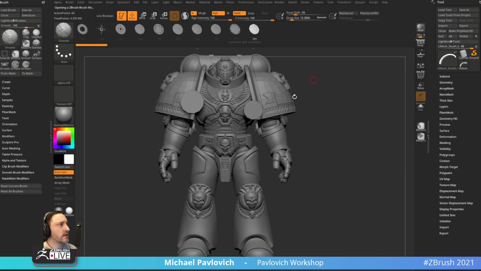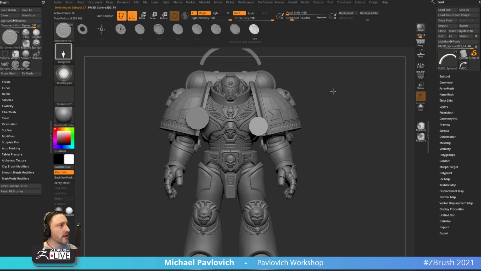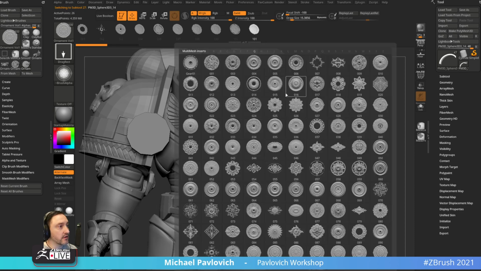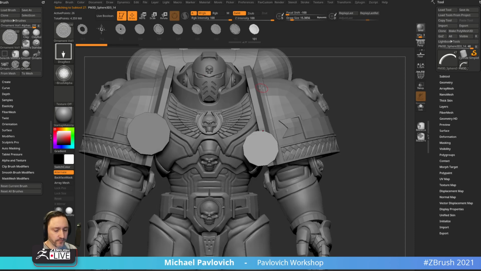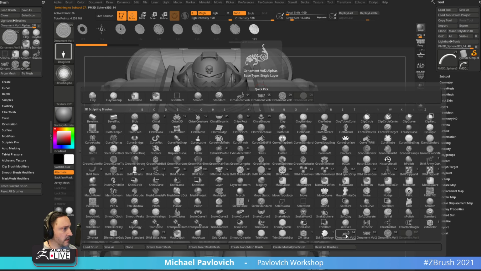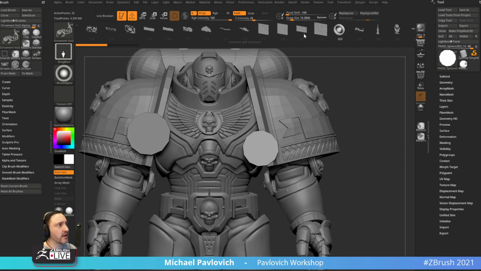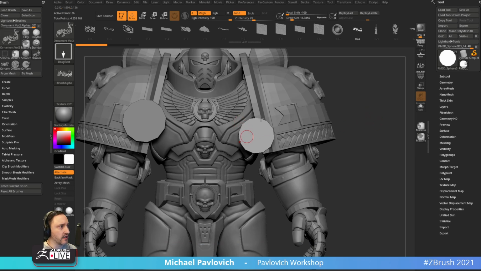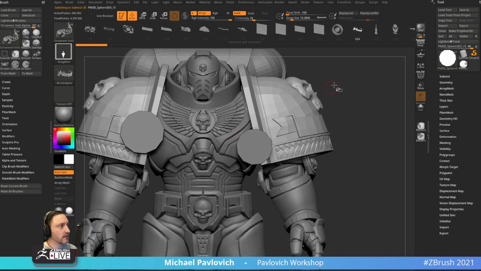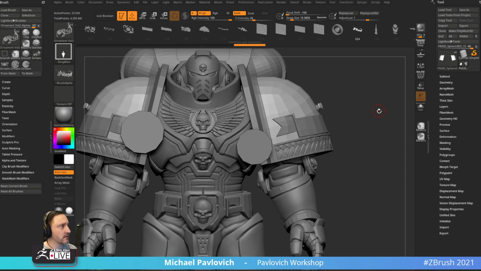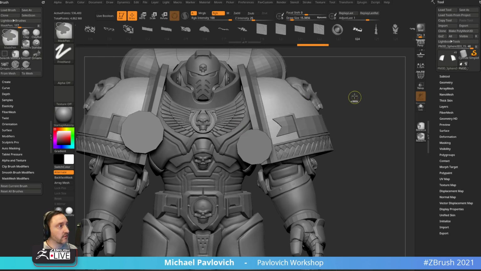There we go. So now let's grab one of these things here. And this is the alpha brushes. So in here, I've got these brushes loaded up. These here are the multi-alpha brushes. So this is geometry loaded up, so as I switch the geometry, it's going to swap those alphas out. And then if I have something high res enough, which in this case probably wouldn't be, but over here, let's go ahead and just grab this here and split this off, and grab this one here and split this off. And then we'll subdivide this up.